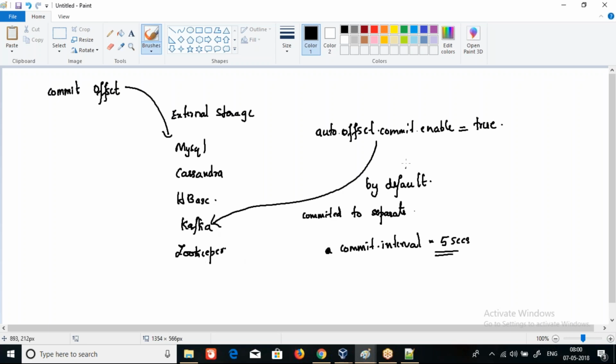But by default, this is the configuration that is used to commit the offset: auto offset commit enable, and it is by default true, and by default the offset is committed to Kafka itself, to a separate topic.